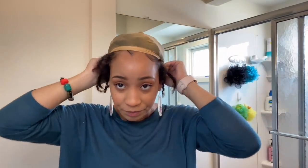And of course, my edge brush. You may see me applying some of my edge control just to spruce up the style. I did my edges a little bit already — I always start off by doing my edges just a little bit. Next, you're going to need a wig cap to go over your hair. This is usually the basis of all of my wraps — this is my base right here. I already sprayed my hair today, but of course I sprayed it with my water and oil mix.